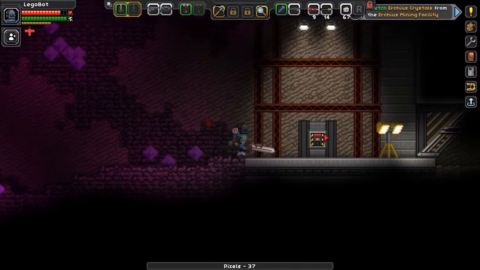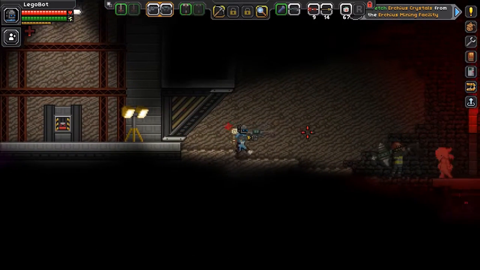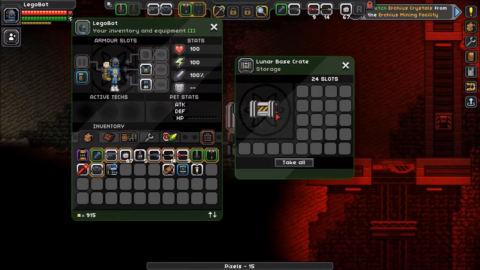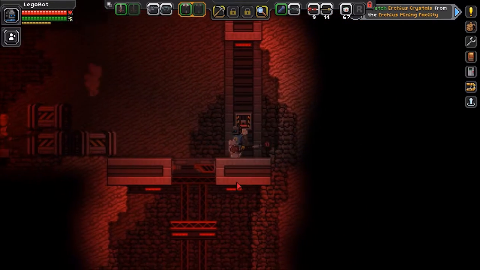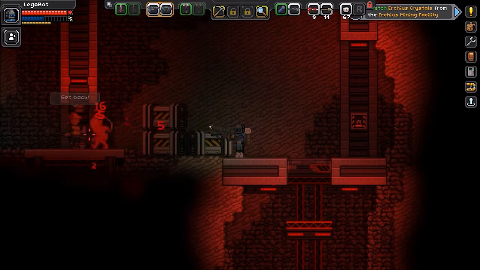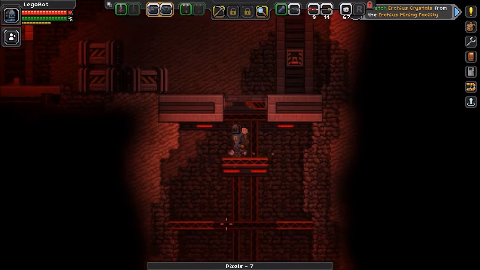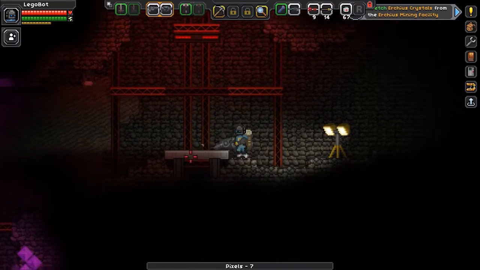Okay. Flick that. Yeah, that'll work. Oh, this guy looks cool. Oh, okay, maybe not. I'll take the lunar base. Yeah. I'm not cleaning that up. Okay, let's head down here. It's gonna be pretty bad down here.